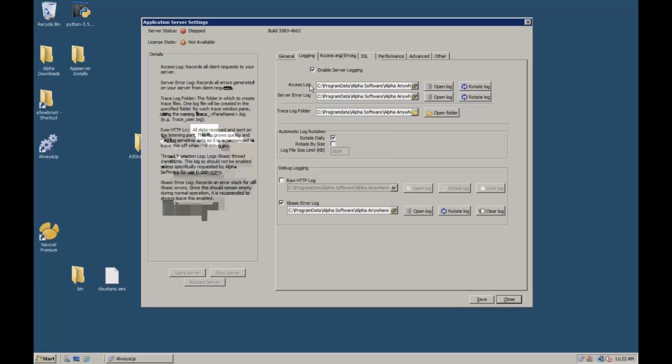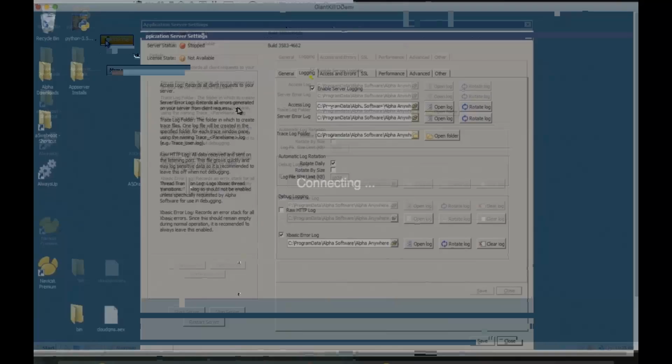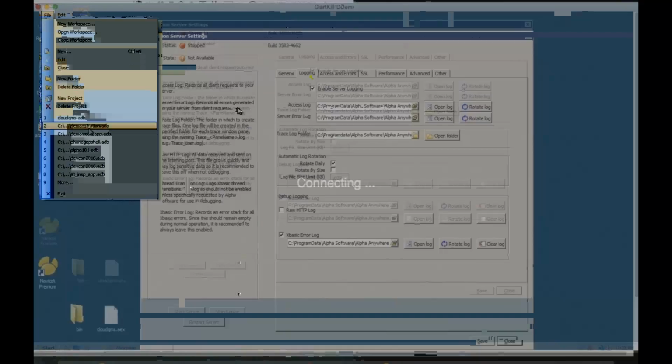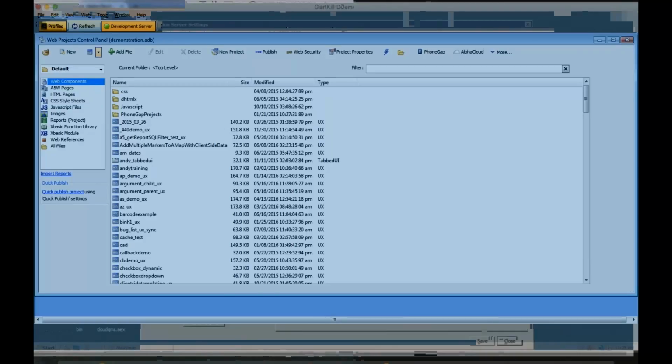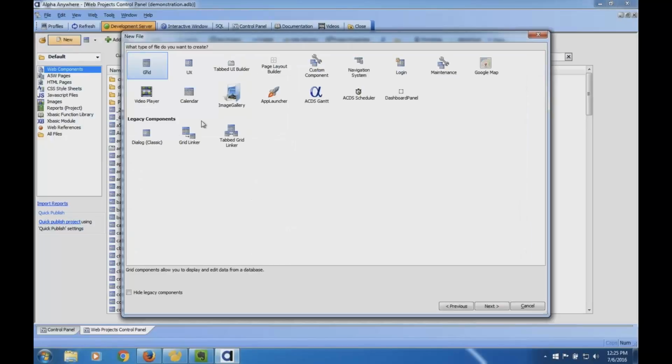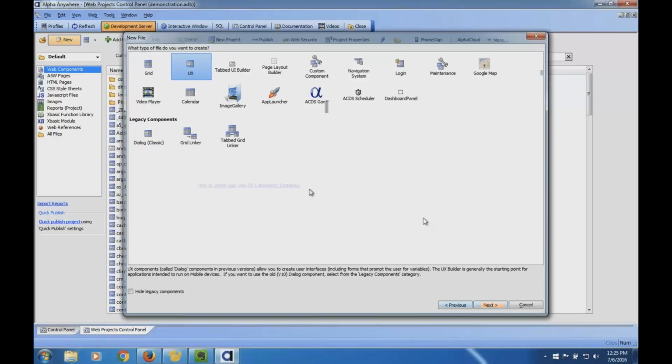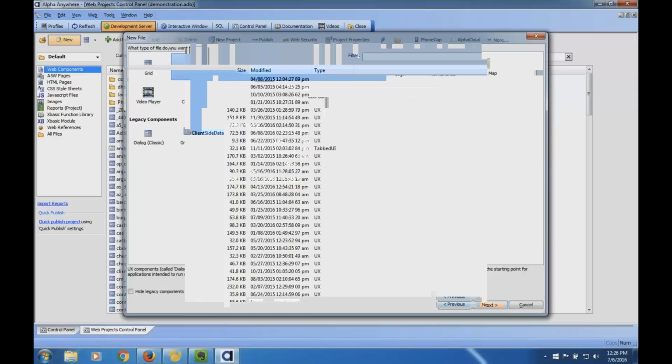Yes. And if you're using a list component, I'm going to go back into my development environment that we just talked about a few moments ago. So let me go ahead and open up my demonstration folder here. Okay. So I'm going to go in and create a component here. What I'm going to do is create a UX component, which is our form. And what the individual is talking about is a specific type of control that would be part of a UX component. Okay, so I'm just going to pick a blank one because I don't really care about look and feel and things like that.